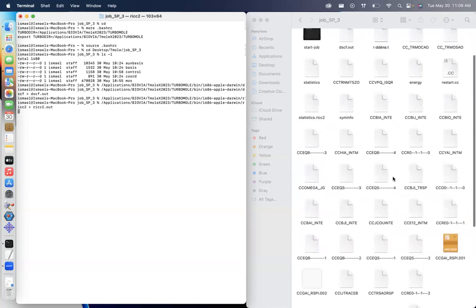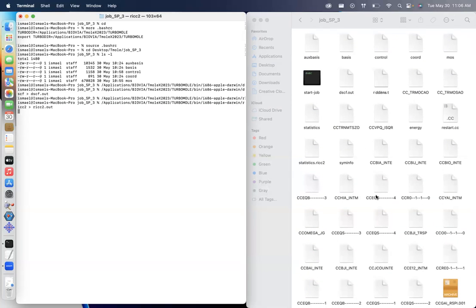And we can see that it's running here. The files, they're just changing, and that's how you do RICC2. This is for one photon absorption. Running the commands for one photon to two photon, everything is basically the same. The commands, they're the same, doesn't really change. So that's the video for running TurboMole using the terminal.